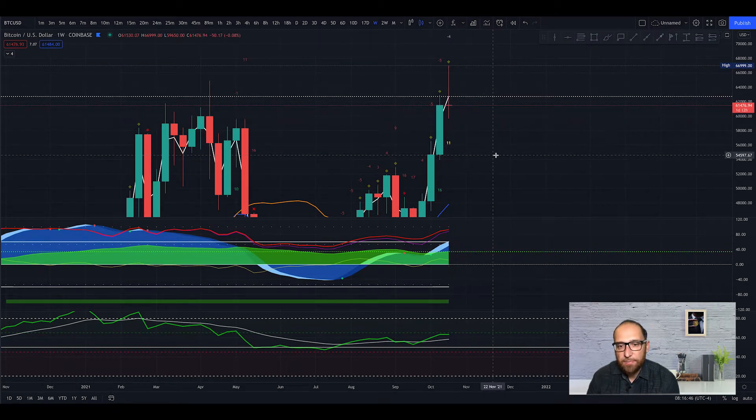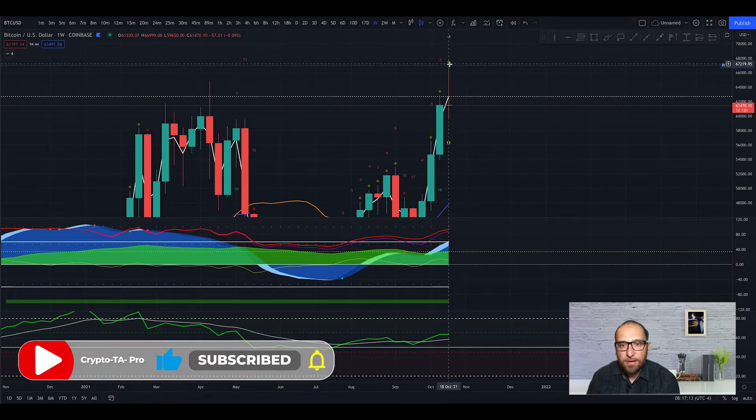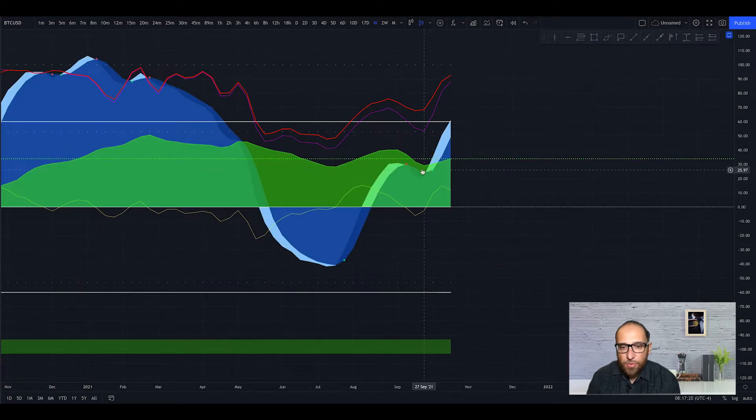We need to check the closing for the Bitcoin weekly. I don't like this candle because the shadow is very very high — more than the other shadows — so for me it's like a bearish formation. But the Market Cipher is still showing a bullish signal: this yellow diamond is a bullish signal. The weekly chart is not bad — momentum wave going up, RSI stochastic going up, money flow going up, and the view-up going down but we are above the zero line. Probably we see something like this and then go up.